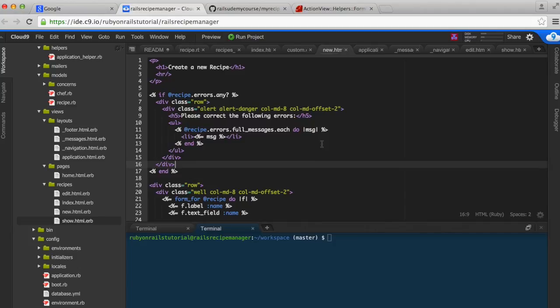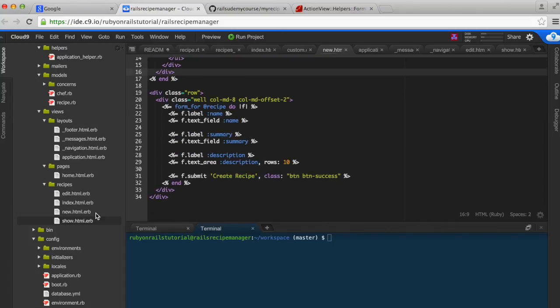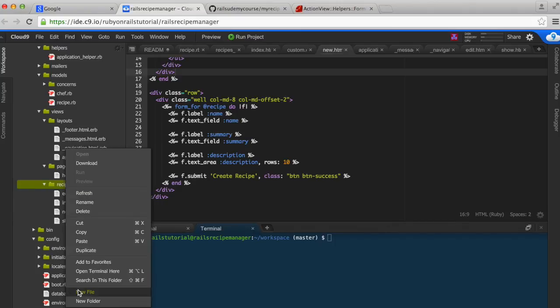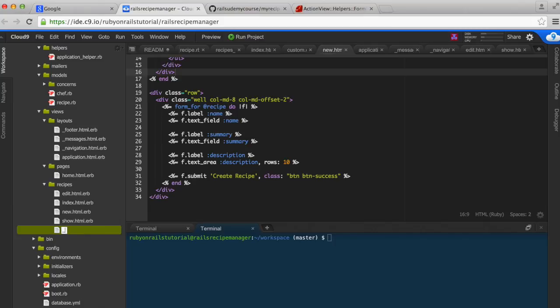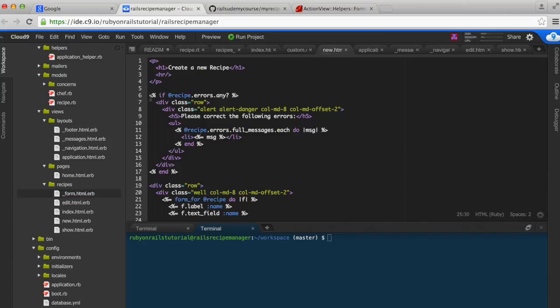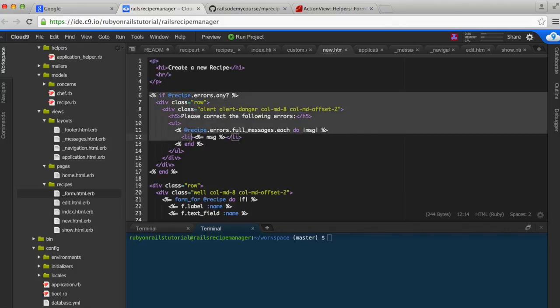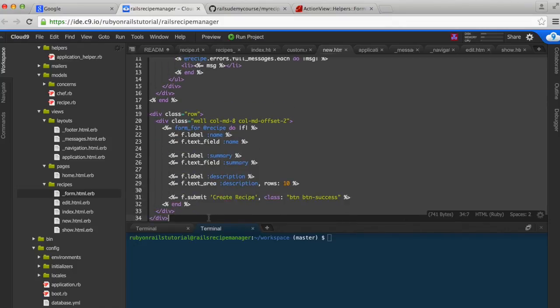First thing I want to do is move all of this to a form partial. So under recipes, I'm going to create a new file and call it _form.html.erb. Remember, all partials start with an underscore. Then I'm going to copy all of this, and then let me open up the file.